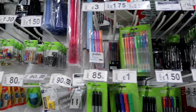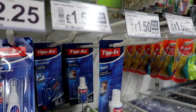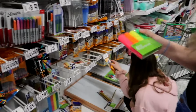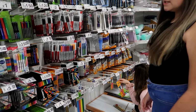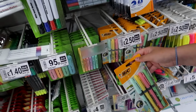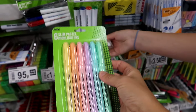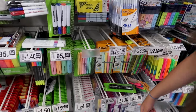There's so much here. I'm trying to think if there's... Shall we get him some of these highlighters just in case he needs them? I don't know whether he's got any at home, but I'll just get some more just in case. These are nice. The colours. Yeah, like pastels. I wonder if you could use them in the cricket. I wonder if they'd fit. What are these? Might have to get some of them and try them.